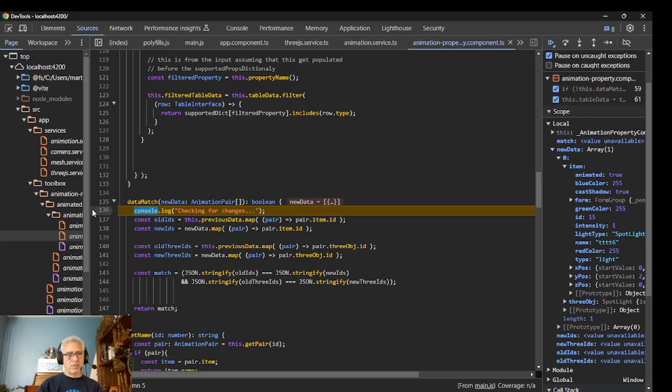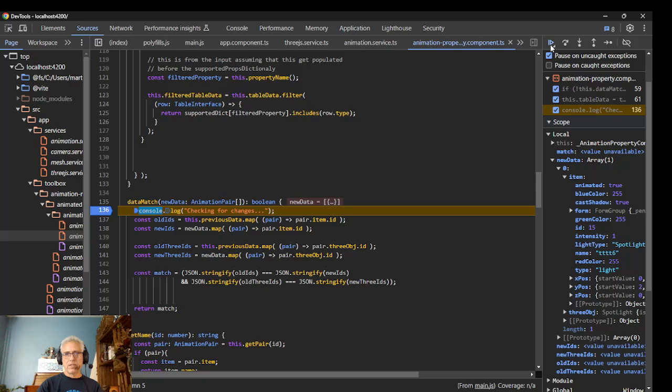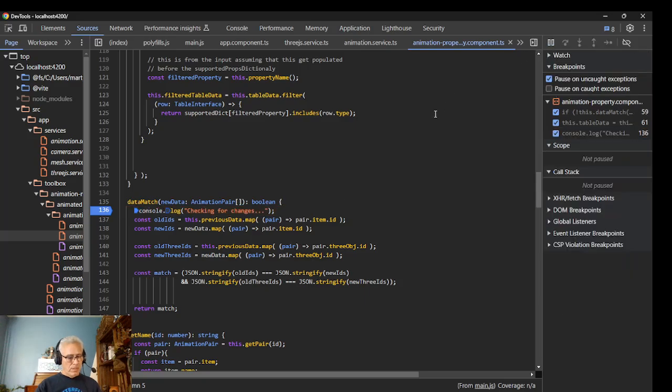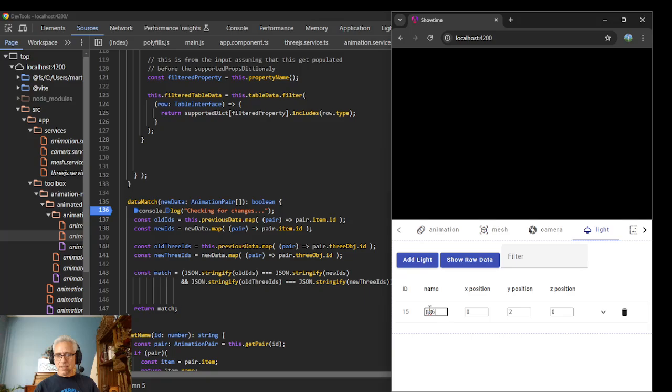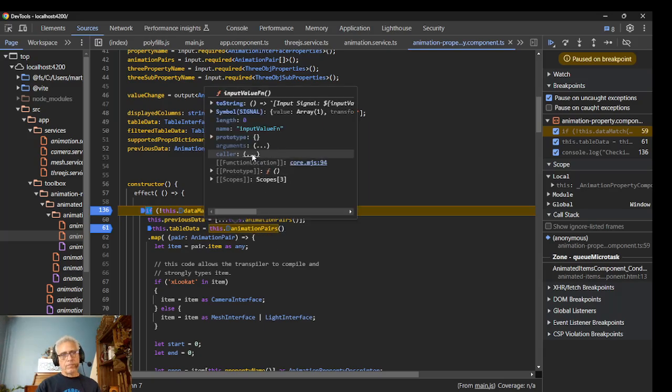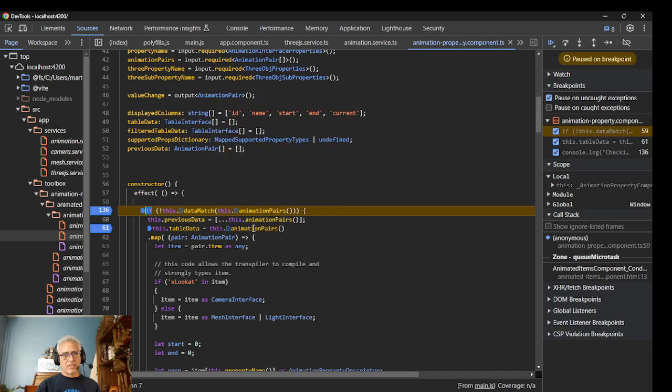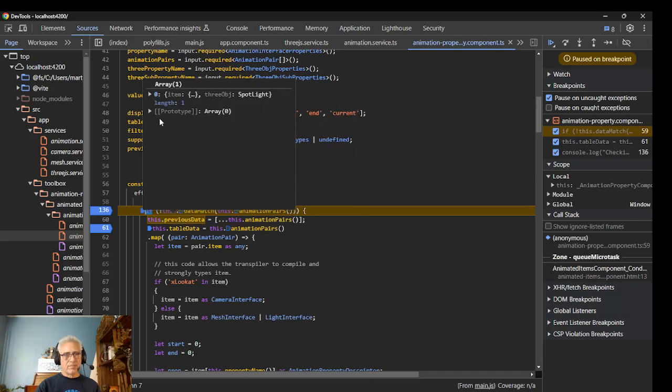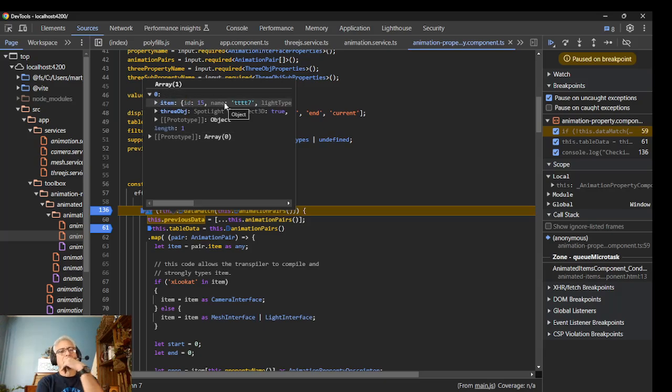So let's go ahead and put our debug statement there. Let's make this a 7. Let's just redo that to be a 7, and we'll look at our previous data. And it's already changed.